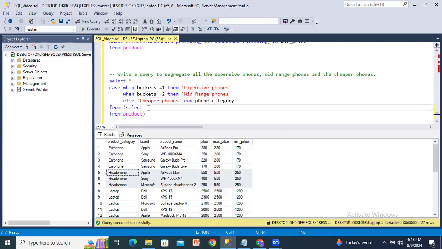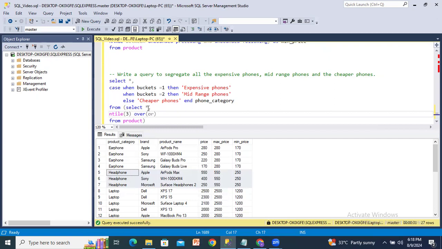Now we'll try to write select star comma. Here I will write the NTILE function. So what is the NTILE function? It automatically creates a number of buckets. I am giving the NTILE number three, which means it will create three buckets. Now the OVER clause is the same as usual, but in the OVER clause we can't partition anything, since we already gave the buckets. The NTILE function is creating the three buckets.